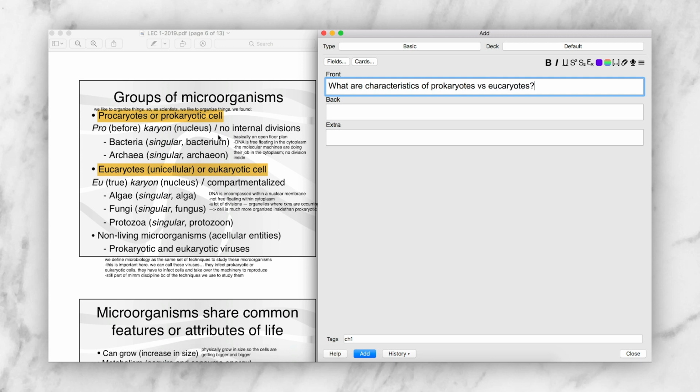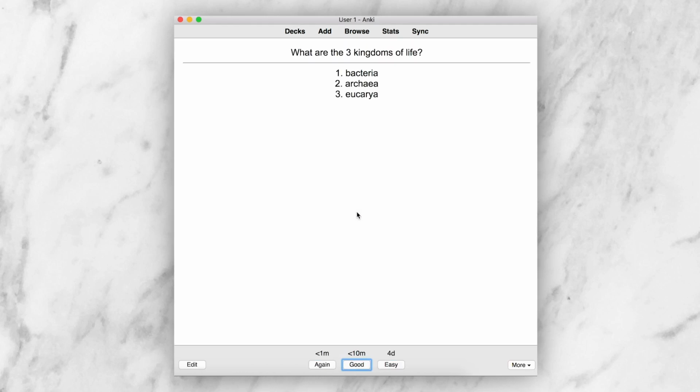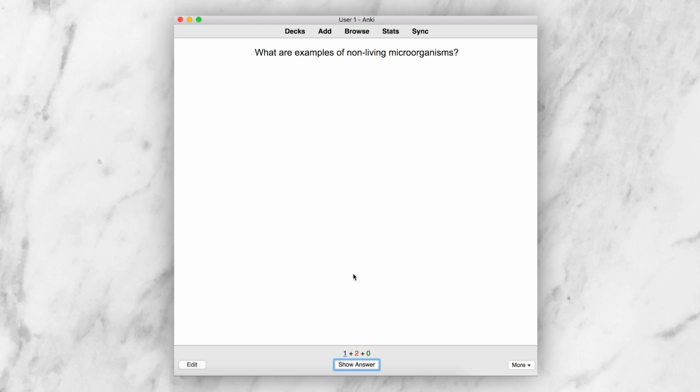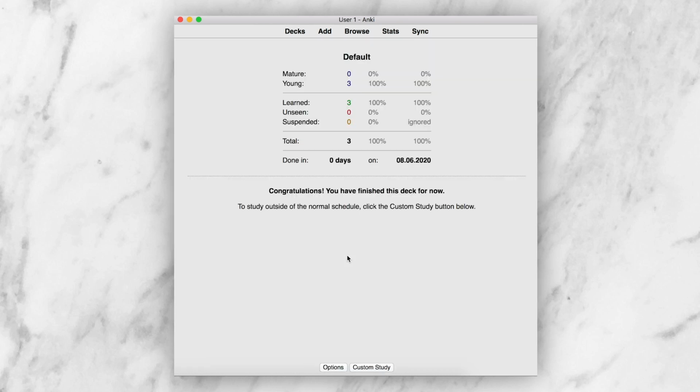Anki is what I primarily use to remember things because it's based on active recall, quizzing myself out loud, again taking advantage of the fact that I'm an auditory learner, and spaced repetition. I learned this the hard way: do not make cards for things you already know. The goal here is just to remember the content. It's the second most important after understanding the content, because if you can't remember it, then it's kind of pointless for exam purposes.